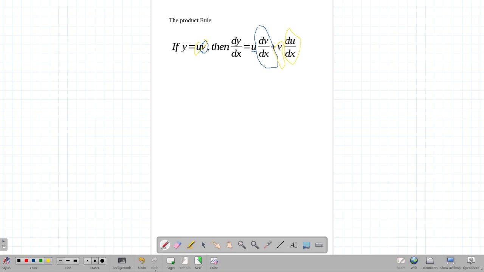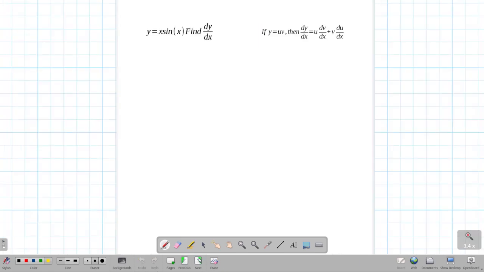As I said, it's a lot easier to follow when we have an example, so let's have a look at an example. So I've put the formula over here on the right, that we're going to use. So we've got x times sine x, that's what our y equals. Our variable is x. So we've got x times sine x, so it's multiplying, in other words. So we have to use the product rule. So let's have a look.